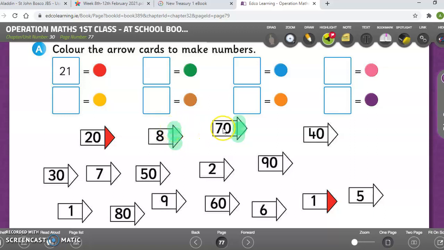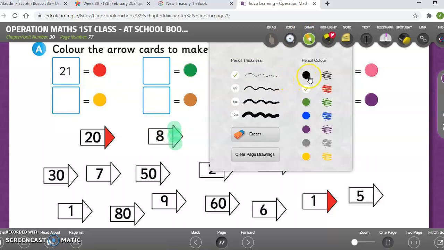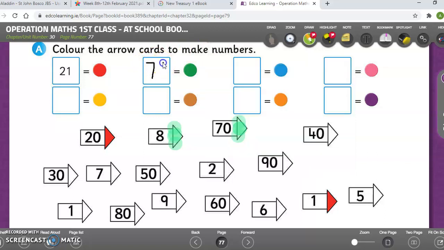Because I've picked a 70 and an 8 and I've coloured them both green, then we need to create the number 78. Okay, do you see that? So now we have a 21 in red and we have a 78 in green.